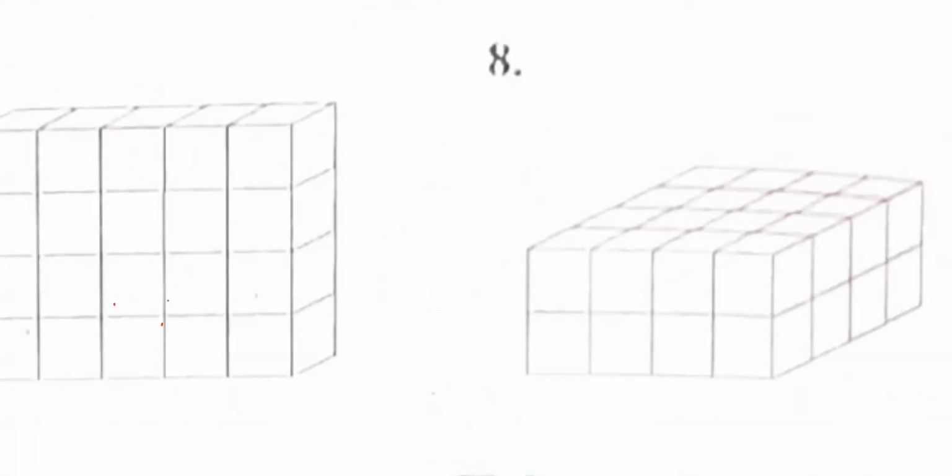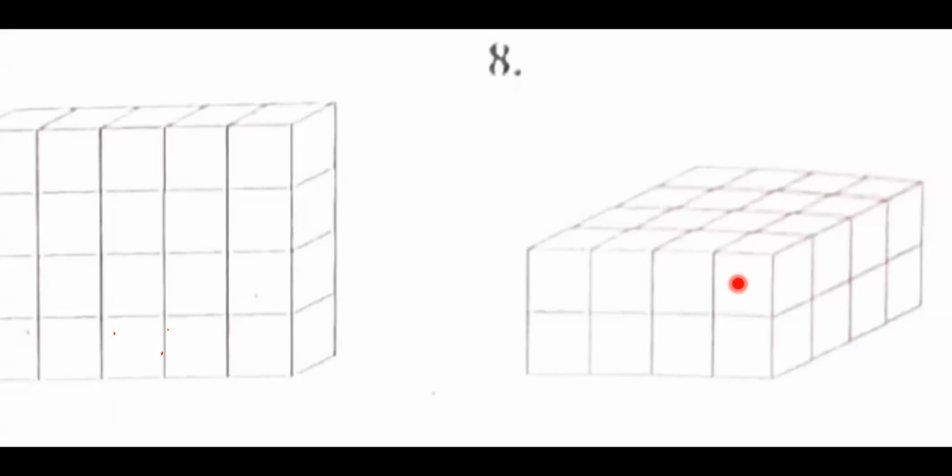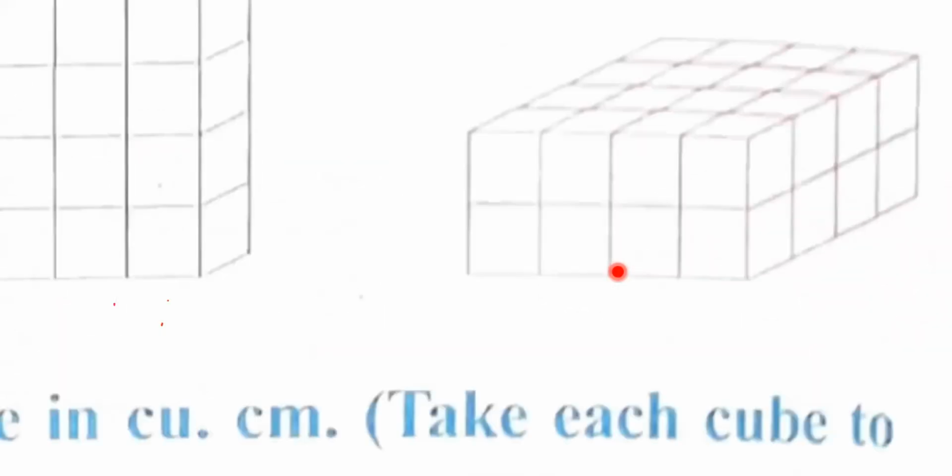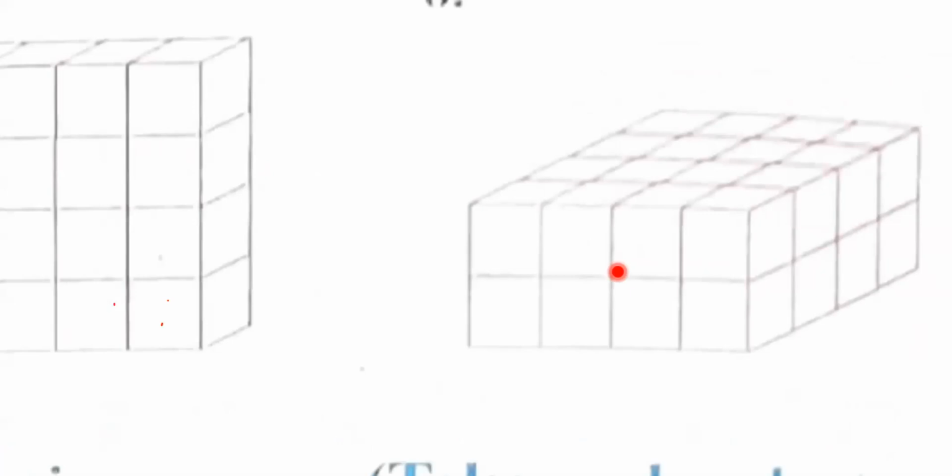See, Shania, how you need to count, beta? First of all, you have to see how many layers are there. How many layers, Shania? Ma'am, 2. 2 layers, exactly. Now, in one layer, we will check how many cubes. When you play with cubes, do you play puzzles with cubes? Yes, ma'am. So how do you arrange them? First this and above that, right? So we will count this way. Count and tell me how many are there. Ma'am, 4. These are 1, 2, 3, 4, exactly.